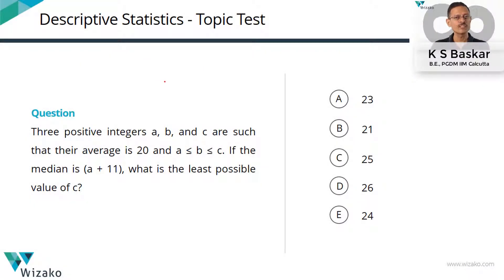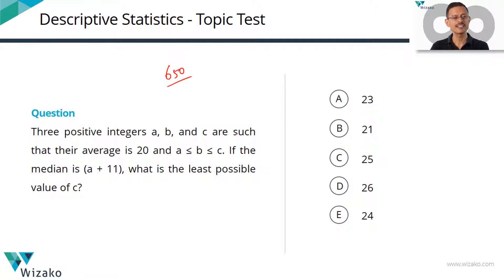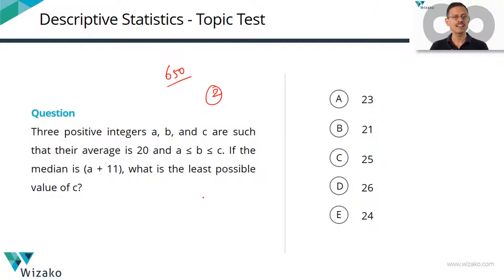Lovely question. Conceptually, this is a very simple question — categorize it as a 650-level question, no more difficult than that. But this question is lovely; it's very interesting on two counts. One, there are quite a few pieces of information about the numbers given here, and this question is testing whether you have been meticulous about keeping track of that. Second, an effective way — sometimes the only way — of solving these questions might be to iterate the answers. Let's get started.